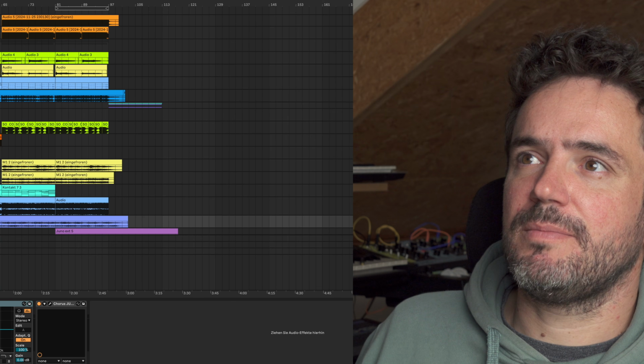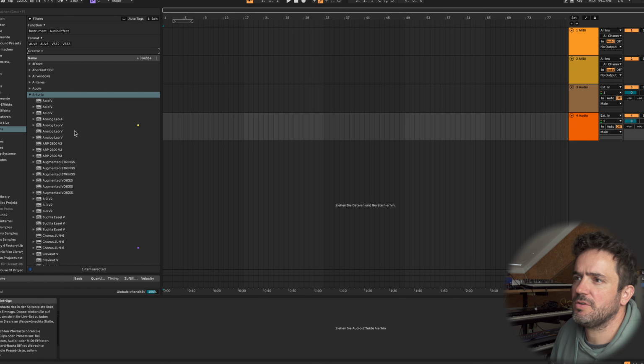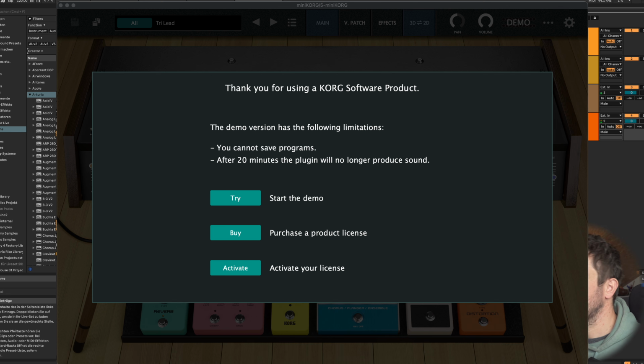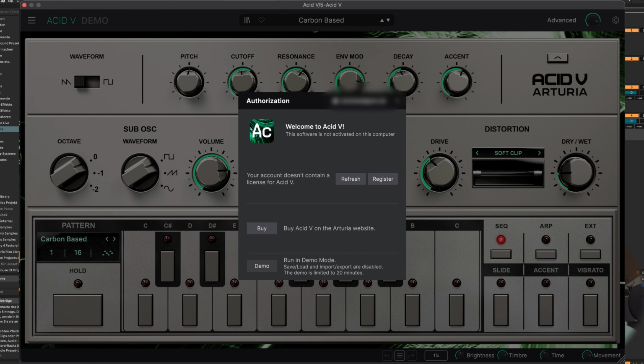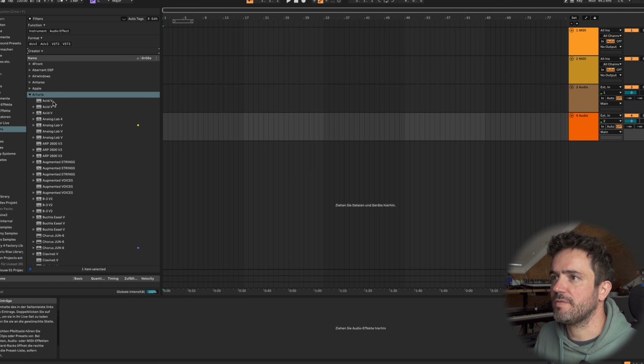Let me show you a little bit in more detail how this works. So here are a few other examples of instruments you can use for this trick. So all the Korg stuff works, and Arturia is the same thing. They offer these trial versions which run for 15 minutes.